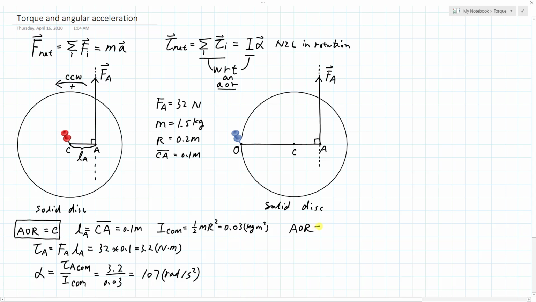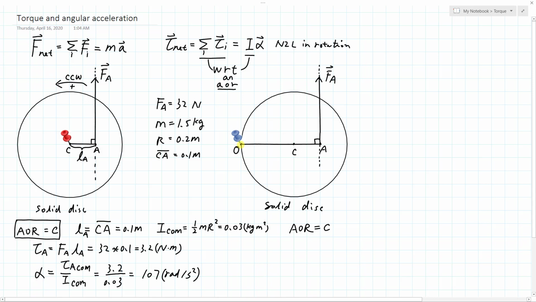Okay, so where do I choose it? I could still choose C, right? But what is the disadvantage of choosing C? Well, let's choose C. We'll later change it. So if the axis of rotation is here, then what about the pin? Well, the pin actually exerts a force on this wooden disc. Imagine you have a cork board and you pin the disc with this pin. The weight of this wooden disc will weigh down on the pin. It has to stay without being pulled down, right? So there has to be a support force right here.